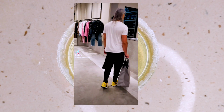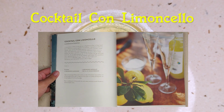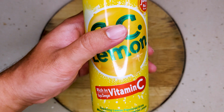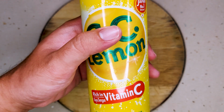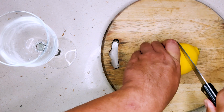In celebration of that, I'll be making a cocktail turned mocktail today, that being cocktail con limoncello or limoncello cocktail. Let's get to it. All we need is a lemon, some caster sugar, limoncello that I'll be replacing with sparkling lemon for religious reasons. For that same reason, I'll also be omitting the prosecco, which is needed according to the cookbook. Sorry, Gino.